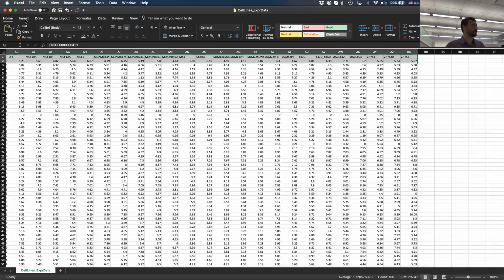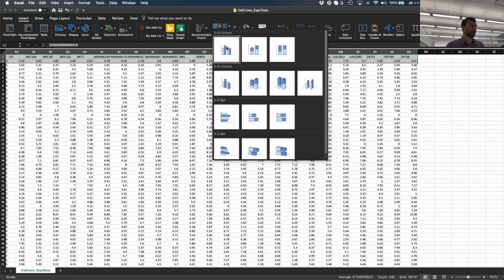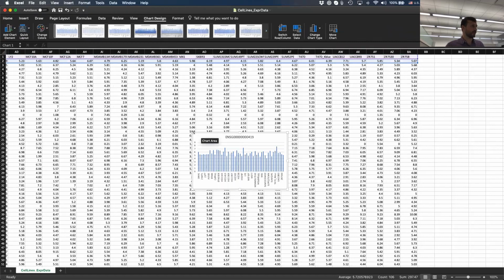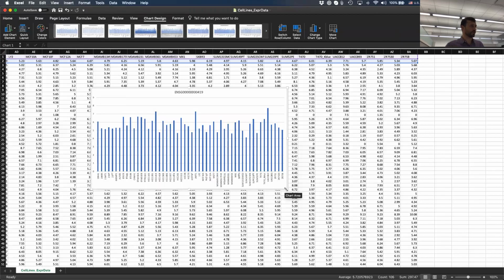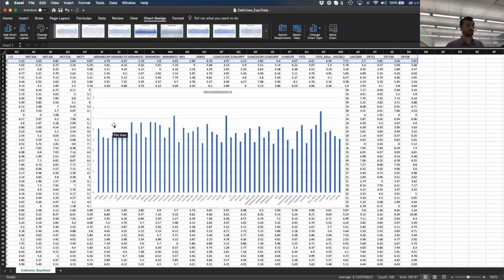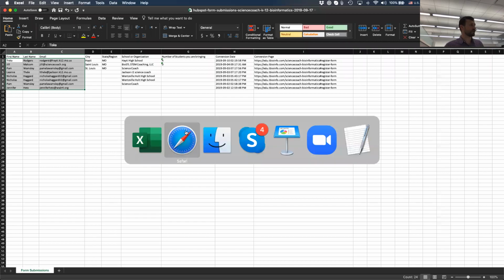So what we can do in Excel or any kind of table manipulation software, we can compare, for example, just visually. We can see the expression levels go up and down based on which sample they are in. All of this we can read about in these courses.